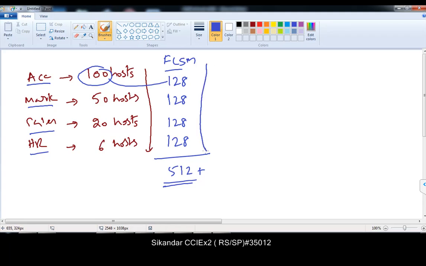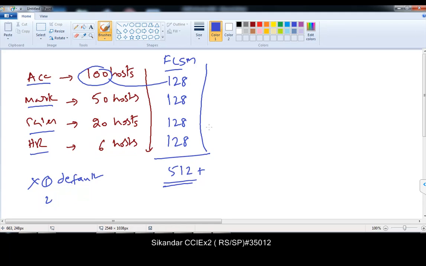But FLSM is much better than default networks. If I use default networks, I get more wastage, because out of 256 I'm just using 100, or just 50, or just 20 addresses. So the first option is default networks, in case there is no subnetting, which I don't recommend. Default network sizes we are not going to use. The second option we have is FLSM, where I can divide all the networks into equal sizes. But even if you do FLSM, in this example where I have a requirement of 6, going for a 128 size for only 6 addresses is not recommended.